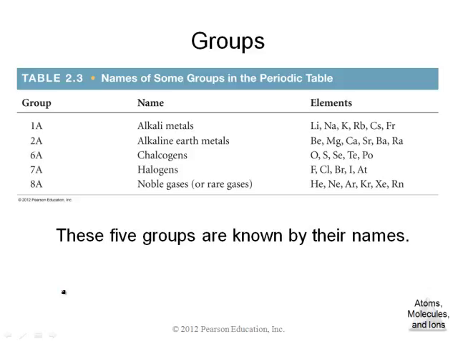Now group 2A is usually known as alkaline earth metals. Again, beryllium onwards: beryllium, magnesium, calcium, strontium, barium, radium. Then group 6A are called chalcogens, and that is the oxygen family: oxygen, sulfur, selenium, tellurium, polonium. Then group 7A are halogens. Halogens are one group which we usually see very often: fluorine, chlorine, bromine, iodine and astatine.